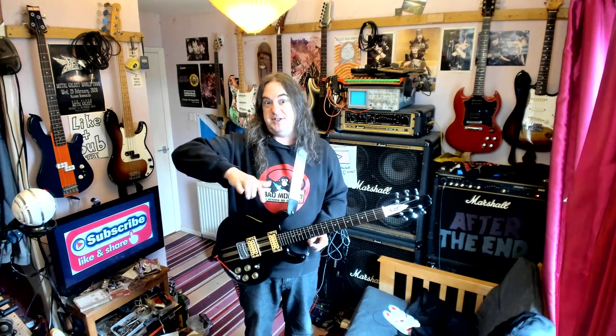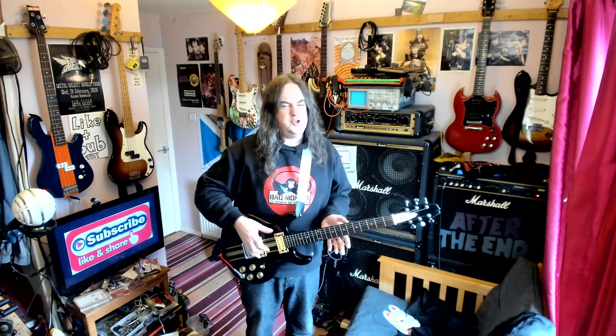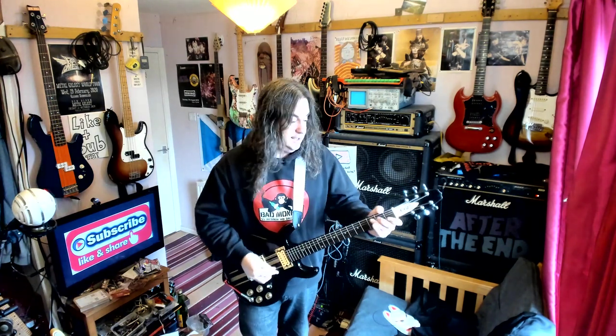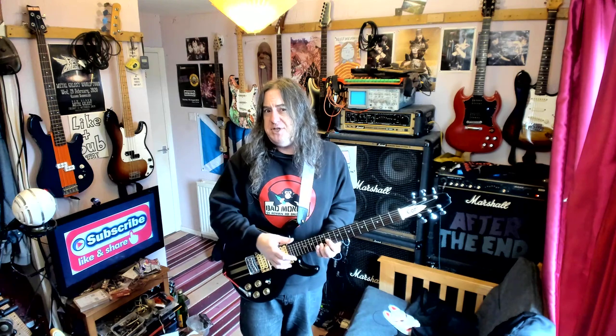So it's like you get your pickup and it's sitting at a stupid angle, whereas when you've got three screws you can tilt it so it matches the strings. I don't know what difference that makes, but so many guitars you get and the pickup just sits at an annoying angle when you poke it and it goes level, and then it doesn't happen with these, with the three-screw pickups. So bring back the three-screw pickup, I say. An unarguably better system. I suppose it must be cheaper to use two, because instead of using three screws and three springs, you're using two.